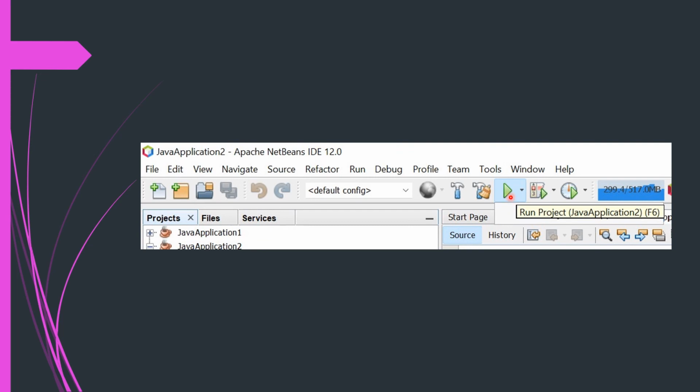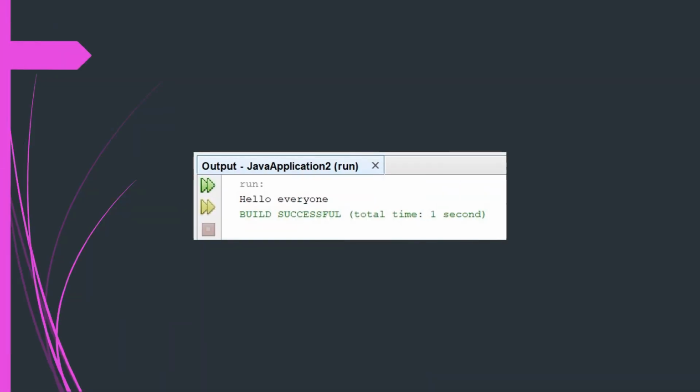When you click on it, your project is run. Now you can see here the output of our application. This is hello everyone. This is the output of the code that we have just written, and this is our project Java application 2, and this is its output.